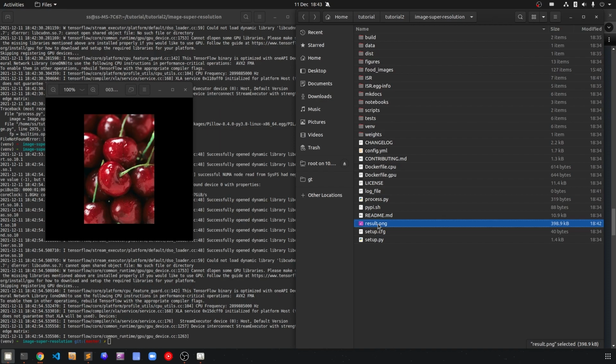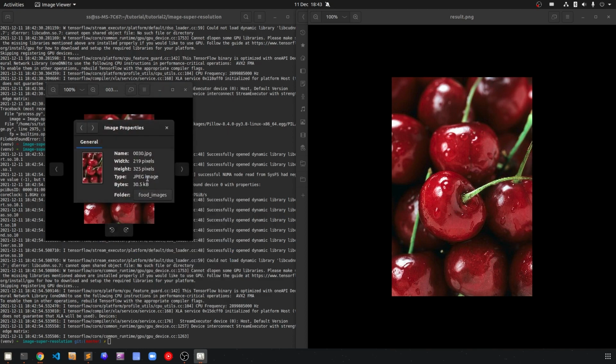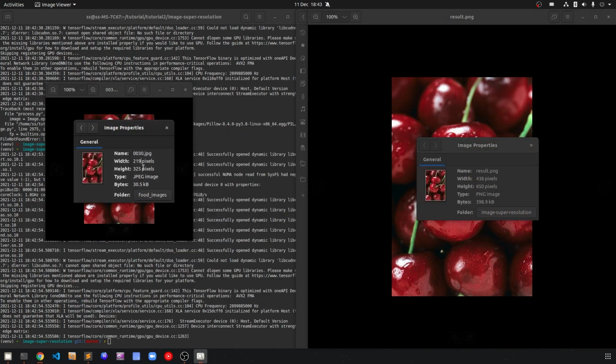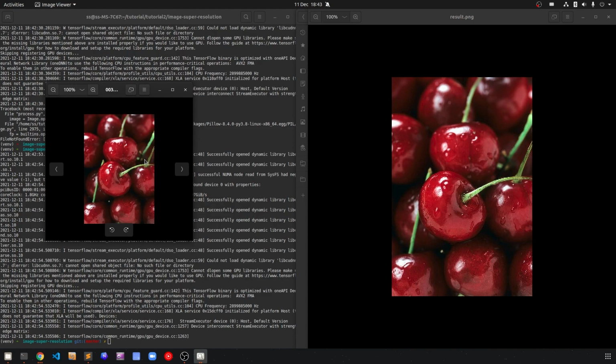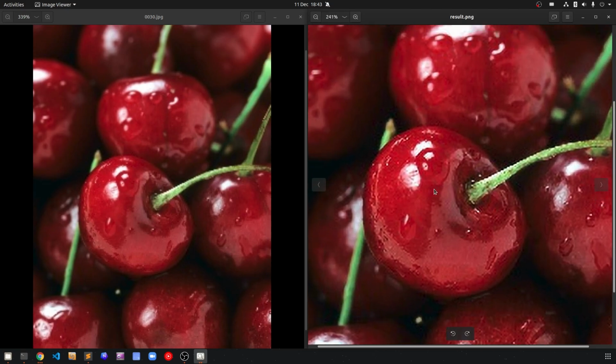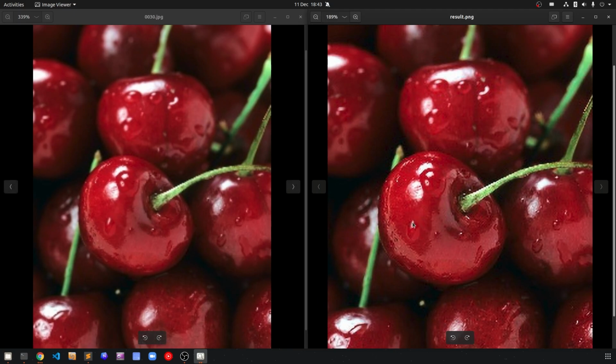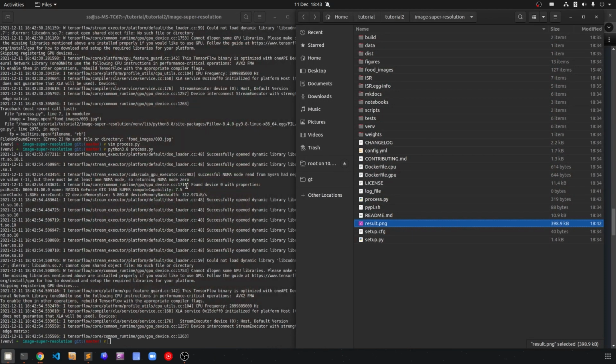here a new file. As we can see, the size of the image is double the size of the original image. Original image size was 219 by 325, but the new file is of size 438 by 650, and we can see as the result, if we zoom in, I think the edge is a bit crispier. Yeah. So also this region looks better on the right. Yeah. So that's the PSNR small model.